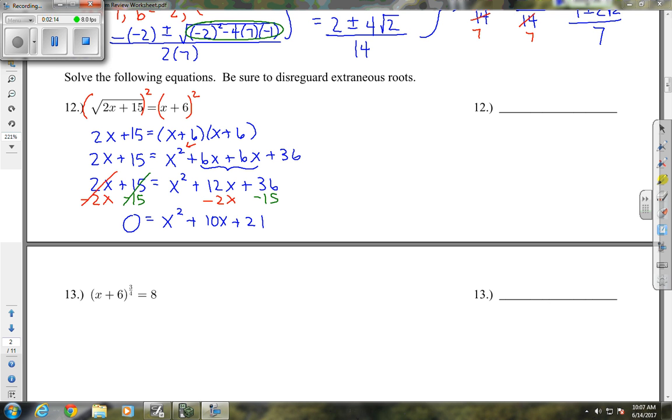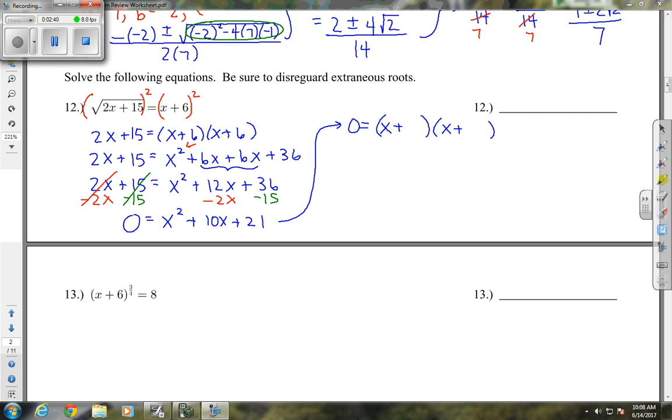At this point, you can solve it by factoring. You can use the quadratic formula if you wish. The method is not stated, so choose your favorite method. I'm going to go ahead and go with the factoring method. That seems to be the most efficient way. Again, if you're rusty on factoring, you can certainly use the quadratic formula. Go the route that you feel most comfortable with.